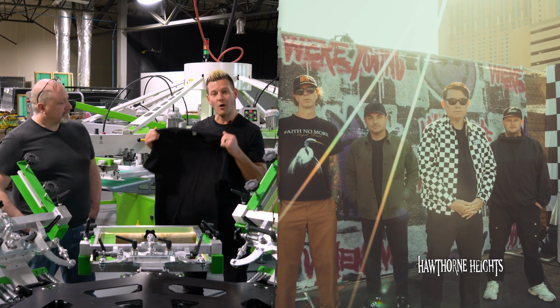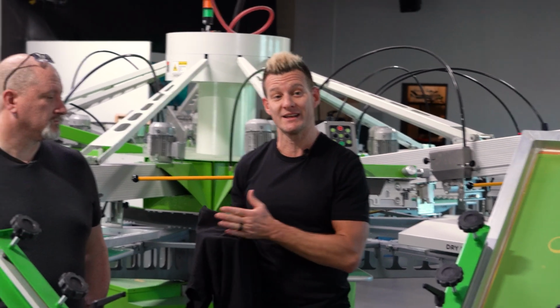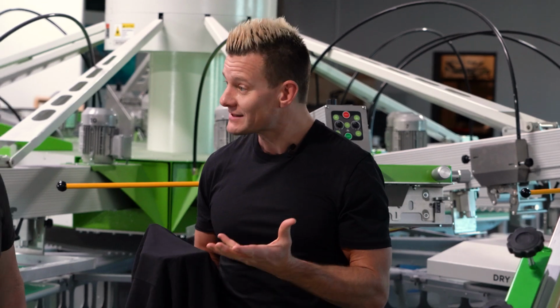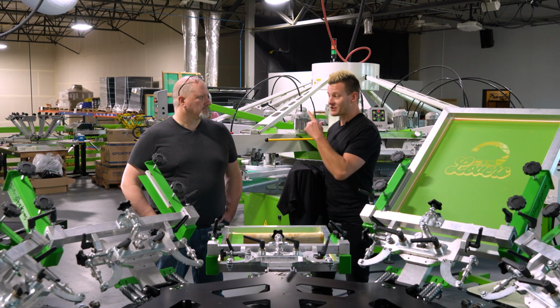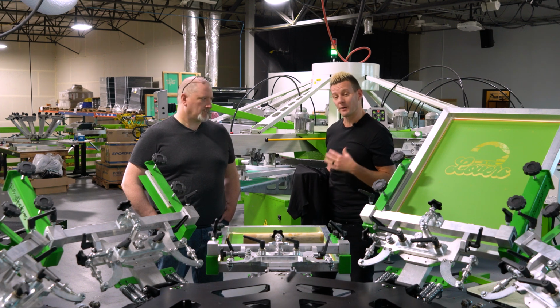So this is gonna be on our All-Made heavyweight AL3000. This is a 100% recycled shirt. It is a 20s single, so it's a little bit looser knit, and we're gonna be using water-based ink. I'm actually gonna have Colin help me make sure that we get a good pop and print, so a little bit of print development here. It's gonna be fun times.